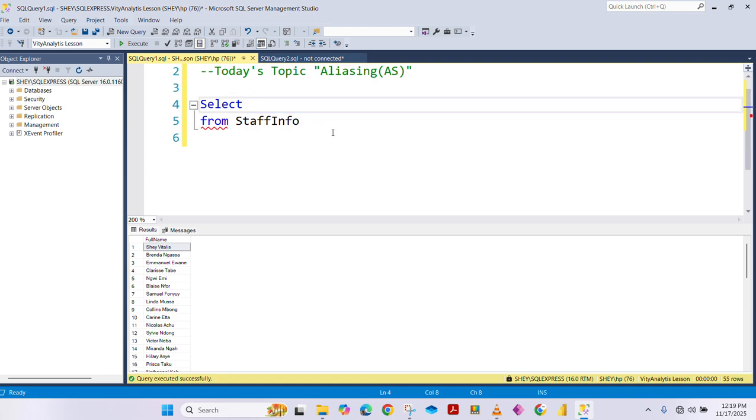So let us equally see, although we have seen this during when we were using our aggregate functions like the sum, the average, and stuff like that. We saw this AS, but we saw it as an operator. We did not really see how we can use it properly. So let us just say we want to, let us go with H.